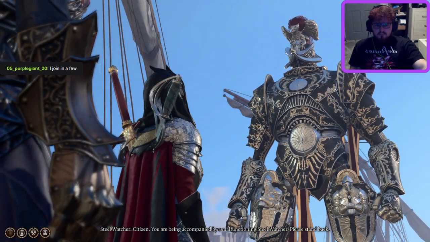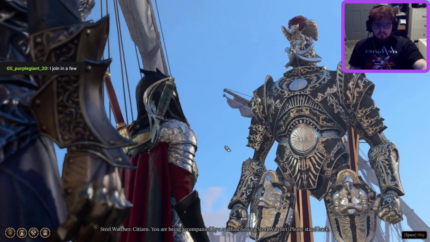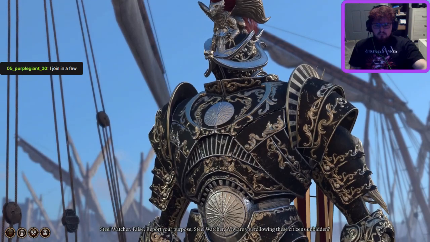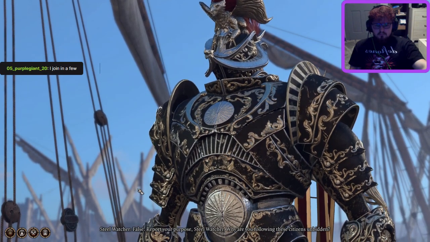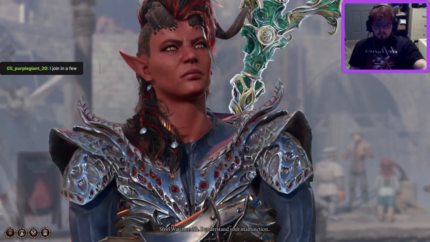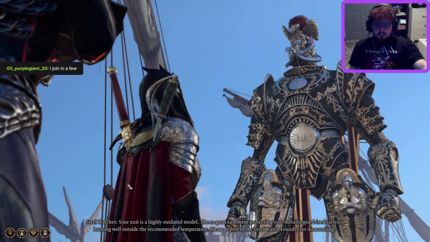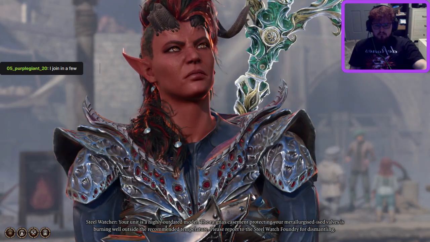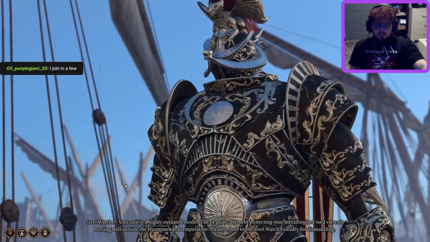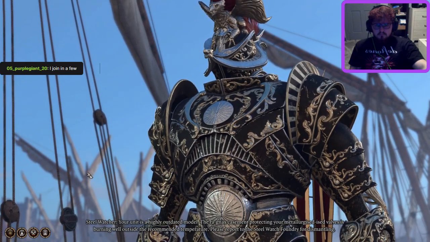Citizen, you are being accompanied by a malfunctioning steel watcher. Please stand back. I think you have the wrong hunk of metal. False. Report your purpose, Steel Watcher. Why are you following these citizens unbidden? Ah. I understand your malfunction. Your unit is a highly outdated model. The Ragnak's casement protecting your metallurgized ice valves is burning well outside the recommended temperature. Please report to the Steelwatch Foundry for dismantling.